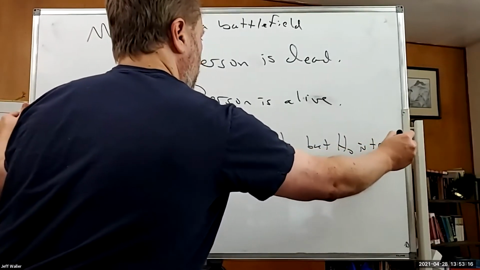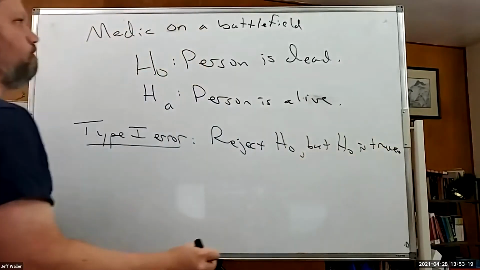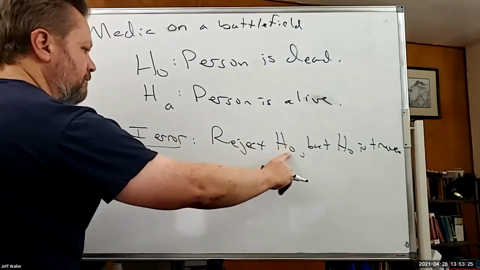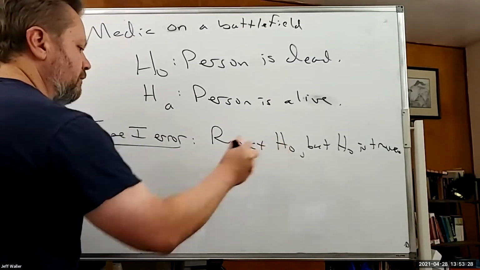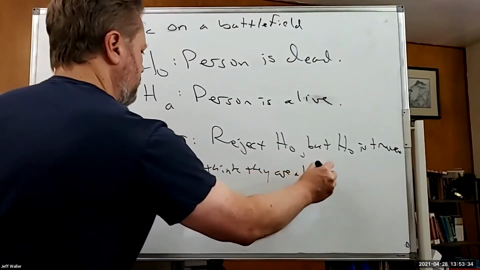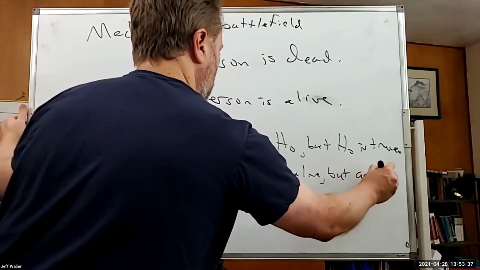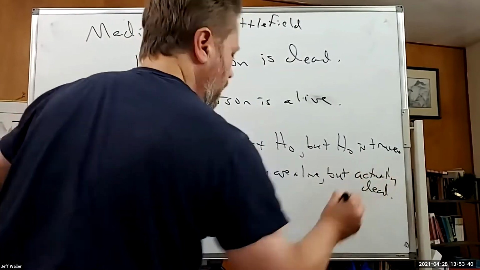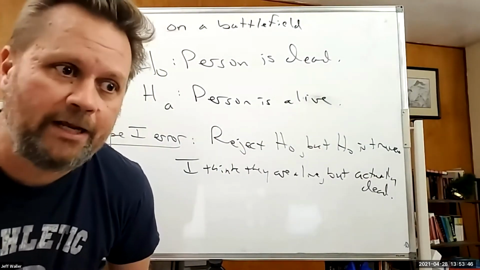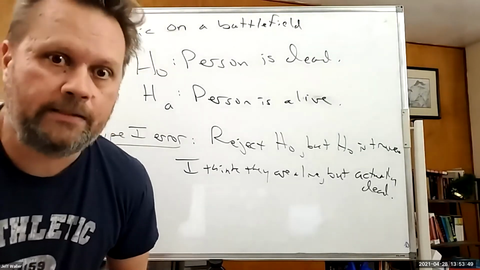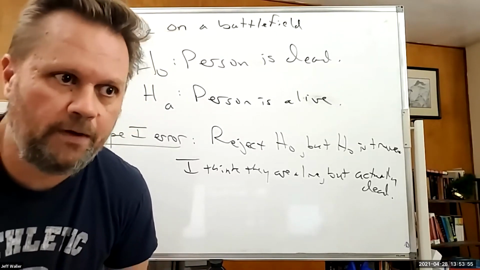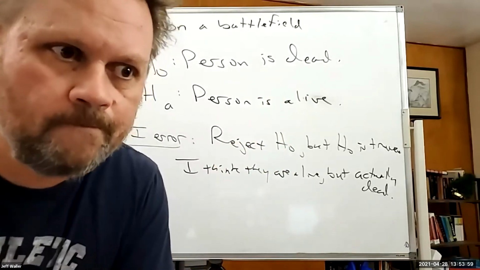So what does that mean in the language of the situation? But careful. I reject H naught. So what do I think? I think they're alive, but actually they're dead. So why would that be bad? Because you're wasting your time. Exactly. I start to try to revive them and they're dead, right? And I don't have all the equipment to bring them back to life. That could happen in a hospital, right? But I'm on the battlefield. I can only do something for somebody still around. Plus, you're showing the length of the other person being at risk.